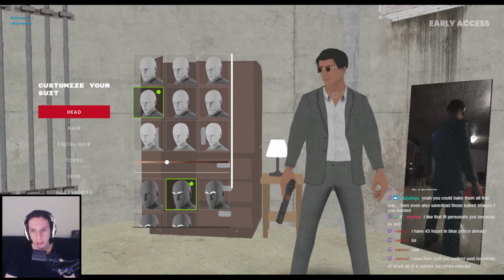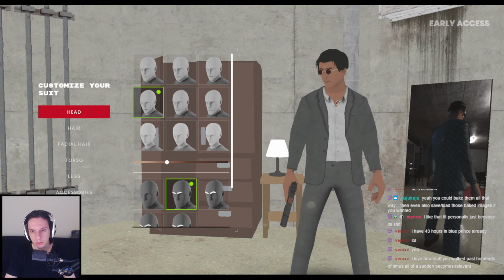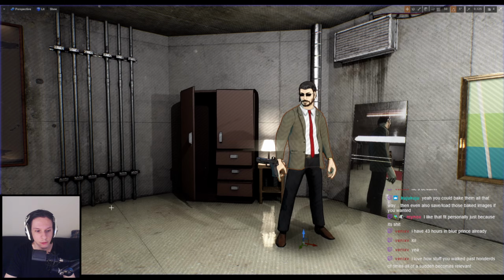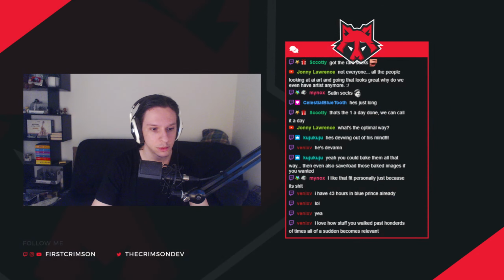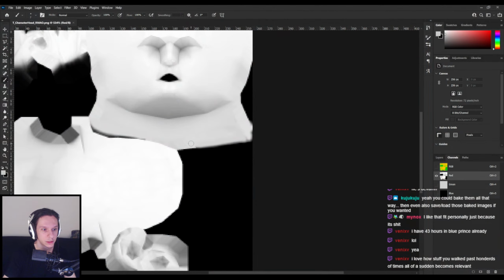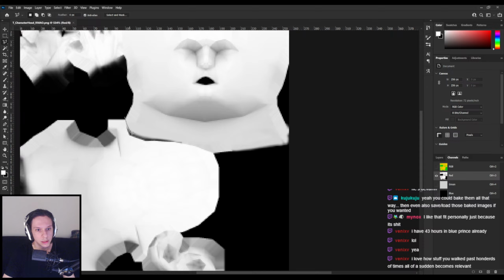Nice. So it's working. However, we can see a bit of fuckery going on there. The ambient occlusion is not consistent. So what I might end up having to do, just for my own sanity, because I can't be bothered, is go back to that Photoshop file and zero out the ambient occlusion and just make it white. Honestly, it'll just make my life so much easier, so I don't have to fix things in the craziest way. Go ahead and select the area that I need to actually edit.